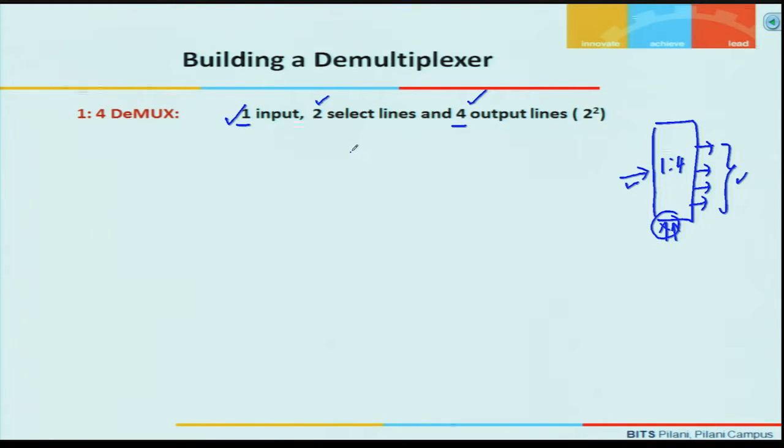I need 4 outputs, so I am going to use 4 AND gates whose outputs are the 4 outputs of my demultiplexer. I could call them O0, O1, O2 and O3.